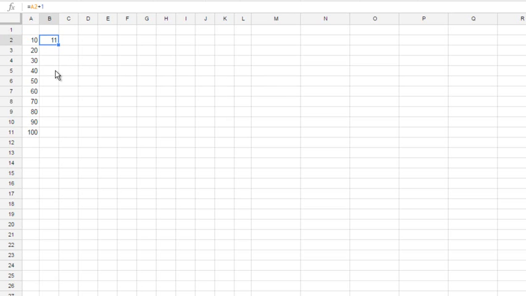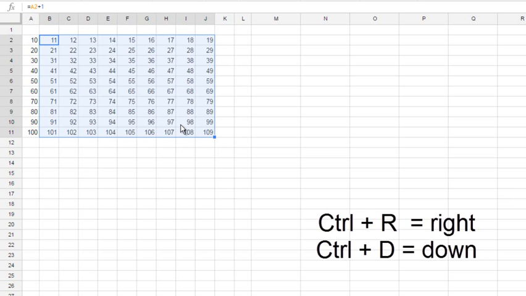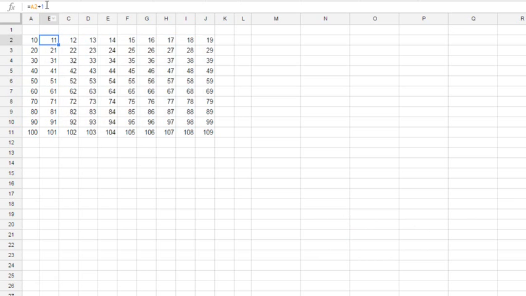Then just hit enter and we'll copy this formula right and down. These are the shortcuts Ctrl R and Ctrl D respectively. So let's look at it. Here we have 10 plus 1, here we have 11 plus 1, so you see that A2 will be converted to B2 here, and C2 here, D2 here, and so on.